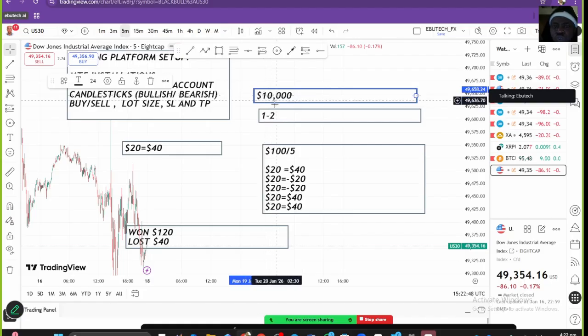Before you even lose 1% of this account, you might have gone through this process, unless all these trades did not play out in your direction. And it is difficult when it comes to US 30 for you to take 5 trades in a row and not win at least 2 or 3, or even sometimes 4. Sometimes, throughout that week, you can even win all the trades. So I'm just giving an instance. Do you guys understand?